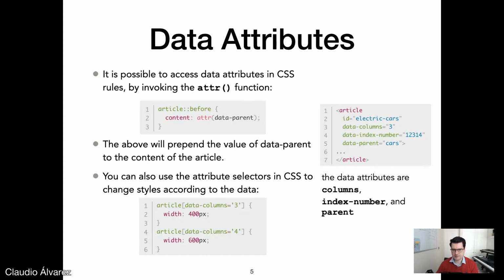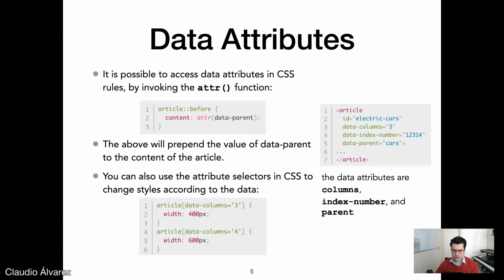With CSS, it is possible to access the data attributes by calling a function that is available to CSS called attr, for attributes, and you pass the complete name, in this case, for instance, data-parent, and that will let you get the actual value. And with the content property, you can replace the actual content that is being displayed on the element.